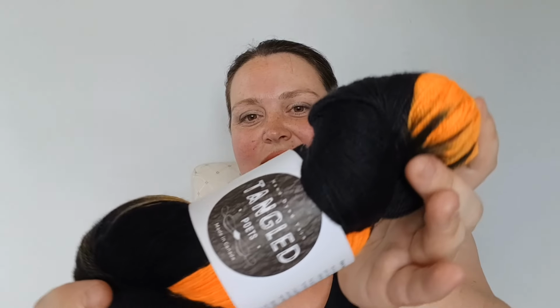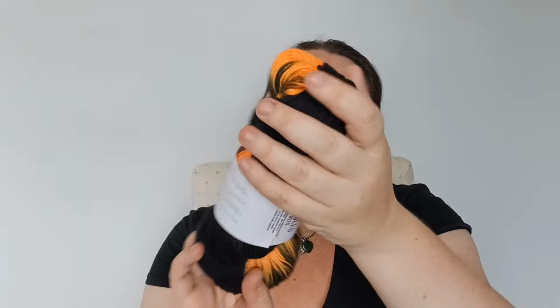So Tangled Poets is Aberdeen Wool Company's line of hand-dyed yarns that they produce themselves. So I have two here. Ooh. Is this just a neon? Because I know they have the neon ones, and then they also have ones that are based on songs, which I am pretty interested in, but I don't think this is one.